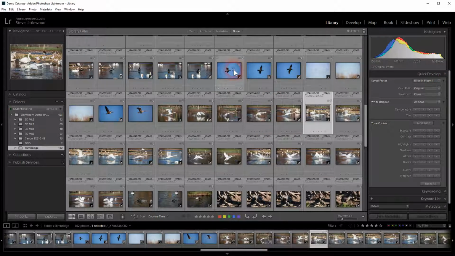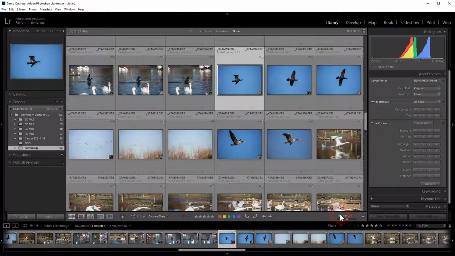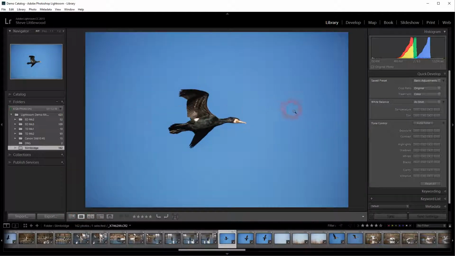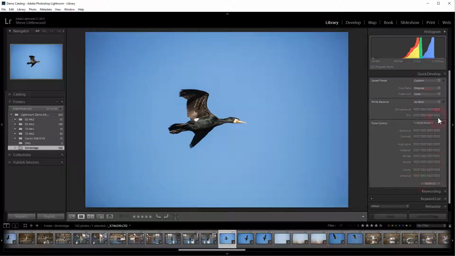Or if you're looking at, say, that image there, let's just magnify the thumbnail a little. You could of course go to the loop view and you think this is a bit dark, click on the increase exposure by 1 stop. It takes a little time, and there you go, 1 stop. Decrease by 1/3 of a stop, 1/3 of a stop.